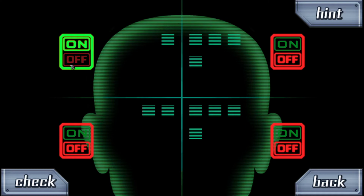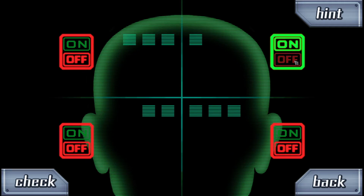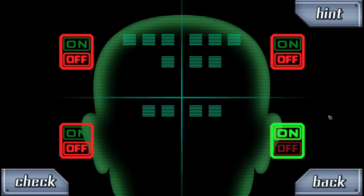Top left corner is 1, 2, 3, 4, 5 on top. So 5 over 6, right? 2, 4, 6. 5 over 6. This one was 4 over 5. Over 5. 2 over 4. 4. I can't wait for this not to be what I'm trying to do. I'm not trying to get these halves. That would be pretty lit. 6, 9 over 4. 9 over 4.